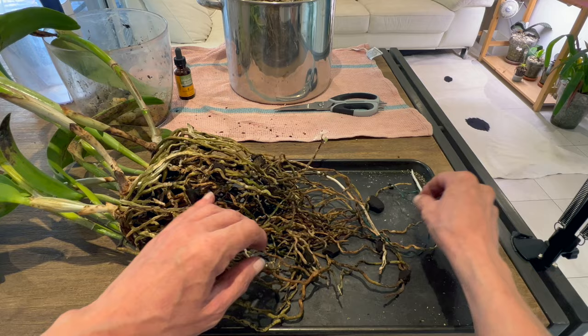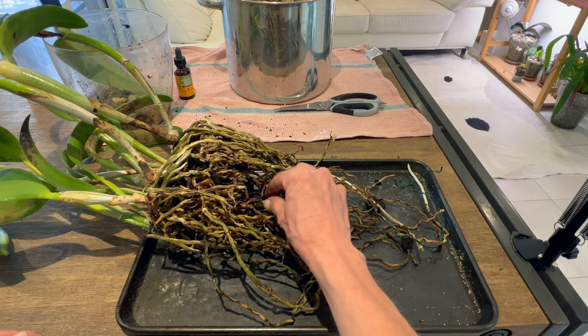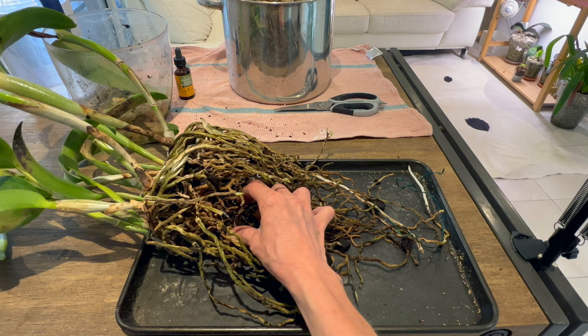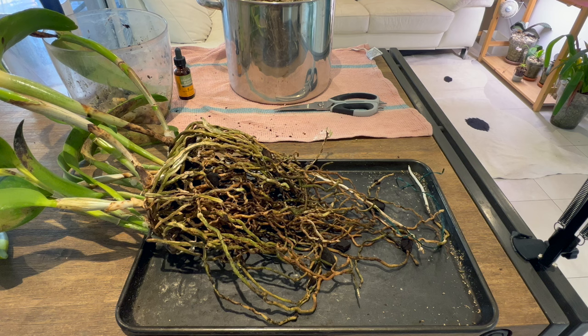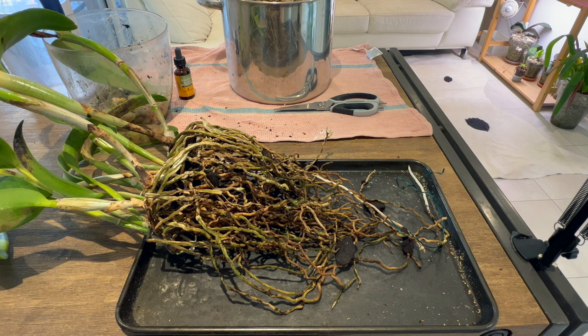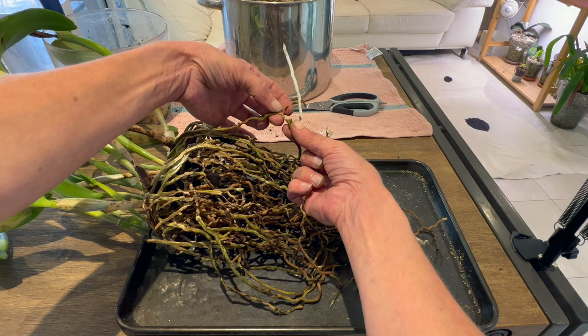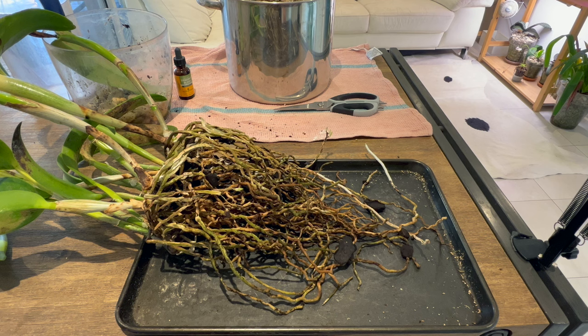We've gotten that cleaned up pretty good, and I'm really shocked at just how pretty darn good this root system looks. Some of these look a bit yellowy, but they're still squeezing pretty firmly. Now there are bits and pieces here and there that are dead, so I am going to go through with the shears and trim up some roots. I might get pretty radical and trim up a bunch of roots - I know I broke several, I heard them go. So I'm going to sacrifice some roots to the gods, but we've got new roots coming, so I'm going to be hopeful.